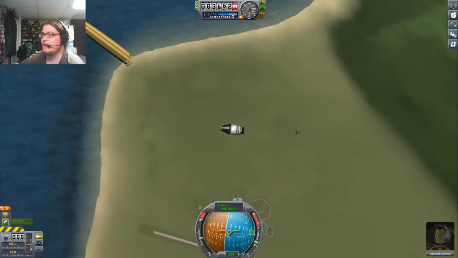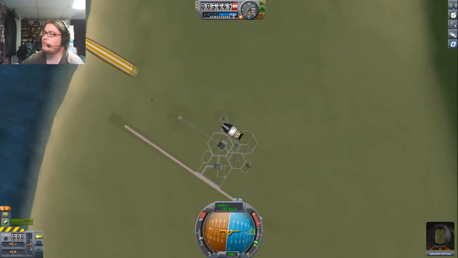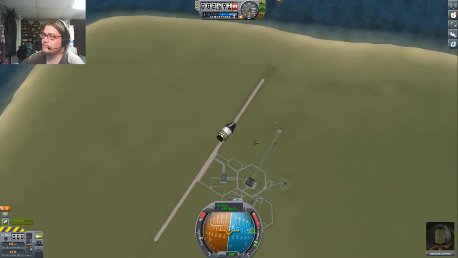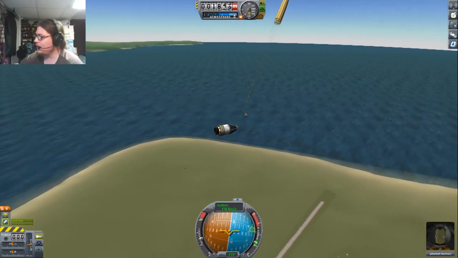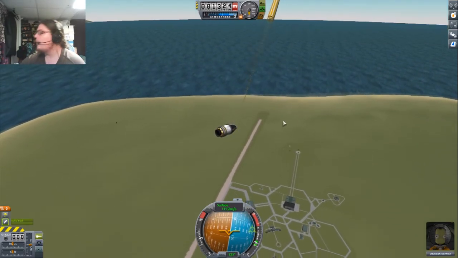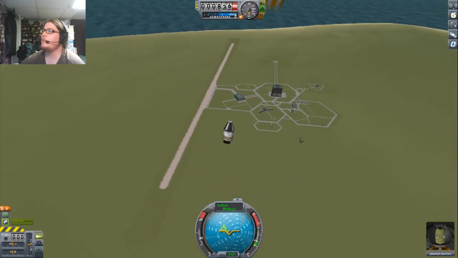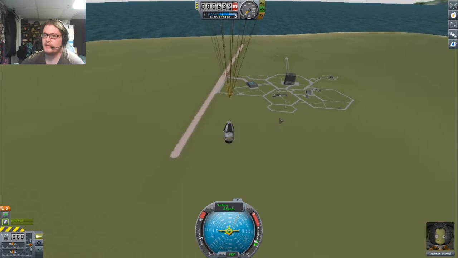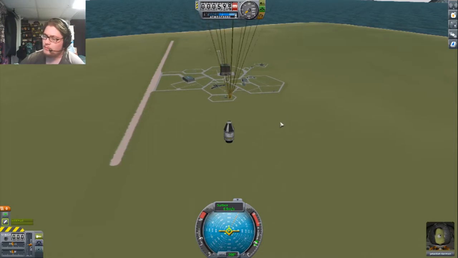Interesting, I'm drifting off to the side this way. Hello down there! And we're drifting on down. And 1,000! Poof, out it comes. I land all the way over here because I was fiddling with the direction.